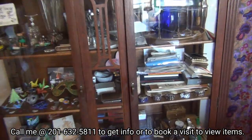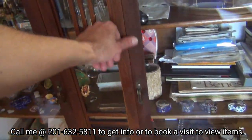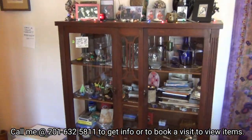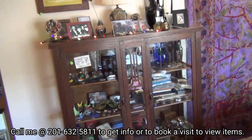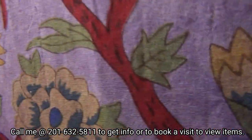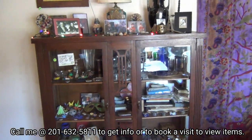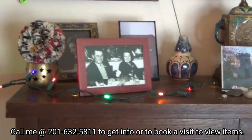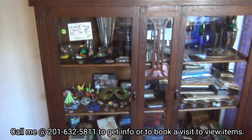And it's nice. I love this piece. Sorry I have to sell it, actually. I am sorry I have to sell it. But anyway, here it is. And the lighting's kind of crazy. Let me see if I can adjust this a little bit so you can get a better look at it. Ah, a little bit better. So here, let me just do a little close-up action so you can see. And it is a very lovely piece.